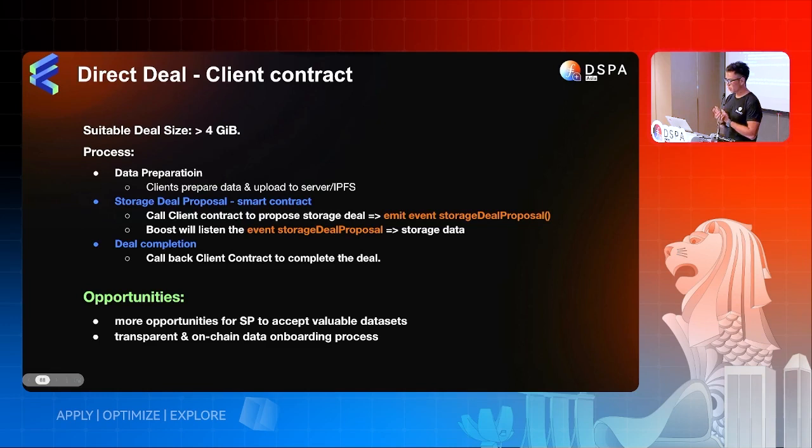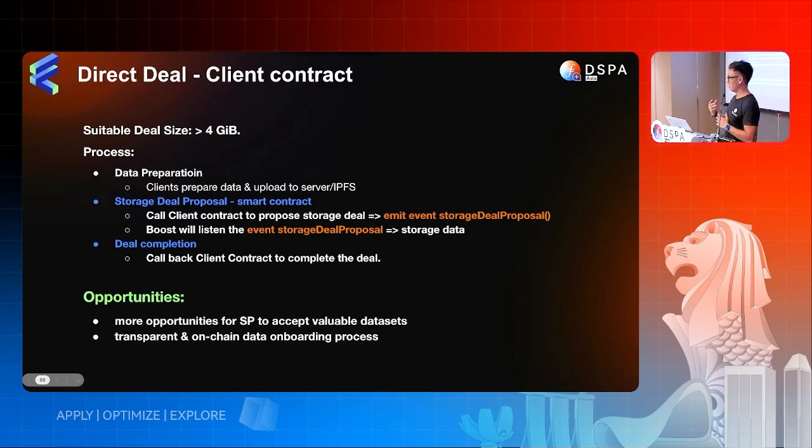So what's the reason that we want to have different paths for developers to choose? I think you are very familiar with how a storage provider works. In a storage provider, you basically have your sector that you seal your data in, and the sector will be 32 gigabytes or 64 gigabytes. So if I am building a Web3 application, I store my NFT and I send a storage deal, like, can you please store my NFT, which is 4 gigabytes? I'm pretty sure that no storage provider will answer that request. And that's a reality in the Filecoin network.